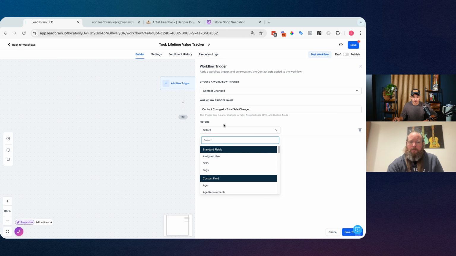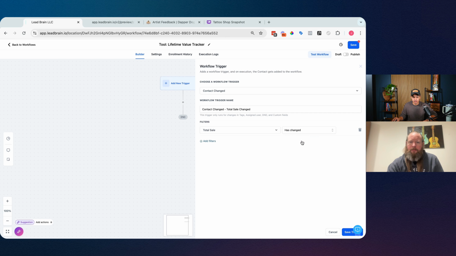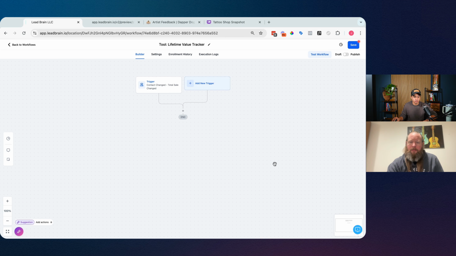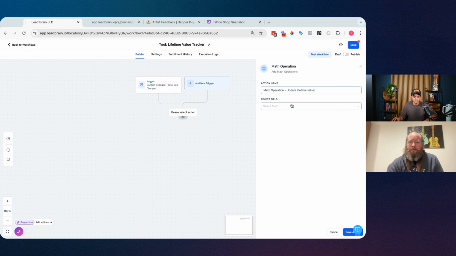The filter is going to be, let's see, we're going to search for total sale has changed. And that's all we want. So anytime the total sale has been updated, this workflow is going to be triggered. What we're going to do here is search for, I think it's called math. Yep, math operation. And then we're going to name it update lifetime value. So we're going to select lifetime value or total sale.